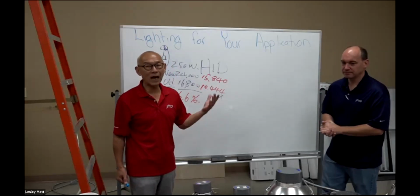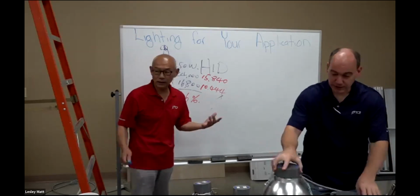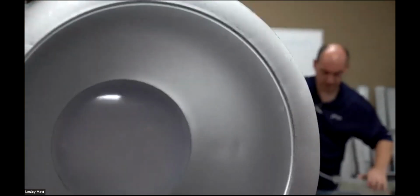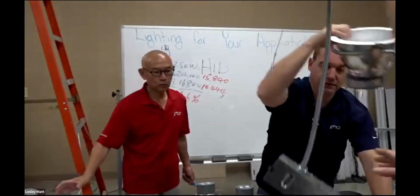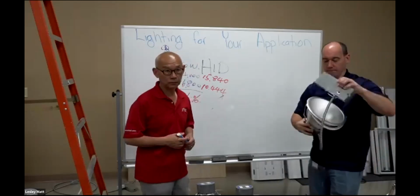But that's not it. Besides the external driver, we have a special lens. Let me show them the standard one first. This is our standard frosted lens. Thank you, Leslie. That's a view. But let me see the fancy one, because I like fancy. That is our Fresnel lens. It's hard to see, but it's clear and it helps get more of that light out of the can onto the floor where you actually need it. And we were able to do that because we have so much rich history in optic design.